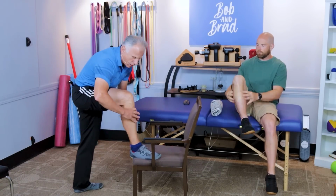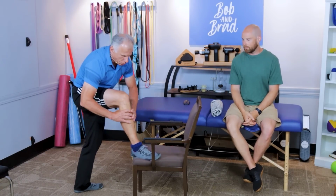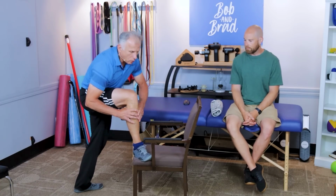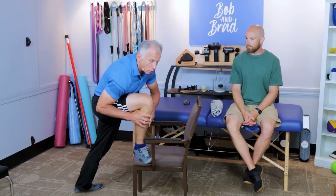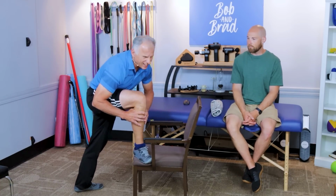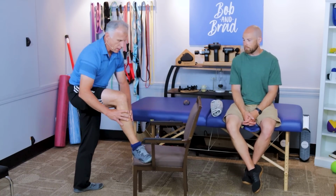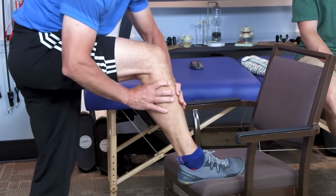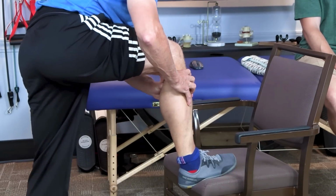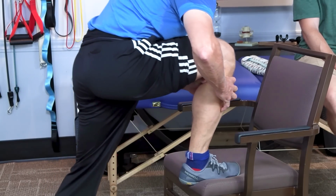and then I'm gonna first assess the range of motion, say, oh, it hurts there. If I rotate things to the right, I'm actually gonna turn my foot to the right, rotate, go again, see if you get more range of motion without pain. Let's say that doesn't seem to work so good. Then I'm gonna turn my foot in, grab and rotate that tibia in. We get a little rotation, turn the foot, and then again.